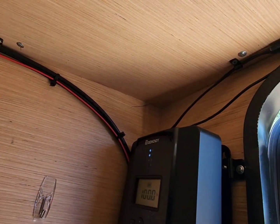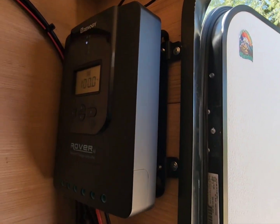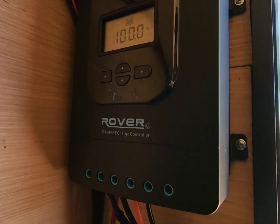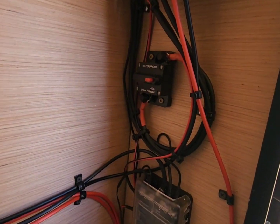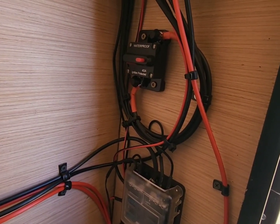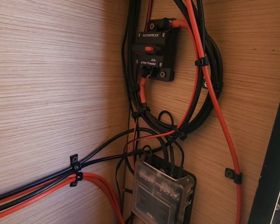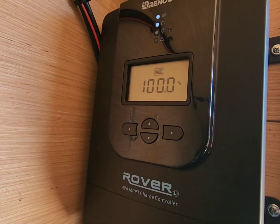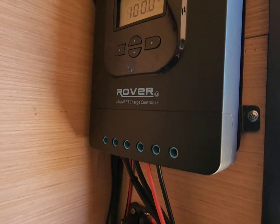Other than that, I just need to tidy up all the wiring here and make it look nicer. This system is kind of overkill for my trailer build, but the most I've used it was two nights now, and by six in the morning my battery percentage was down to 95%, and by seven in the morning it was fully charged.